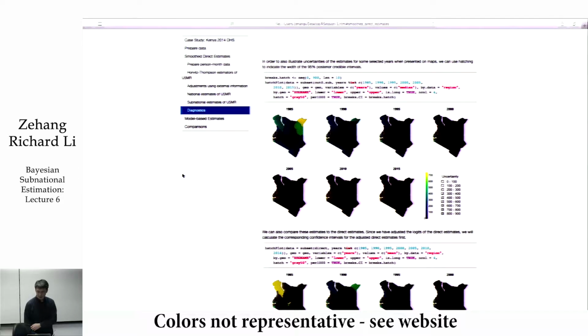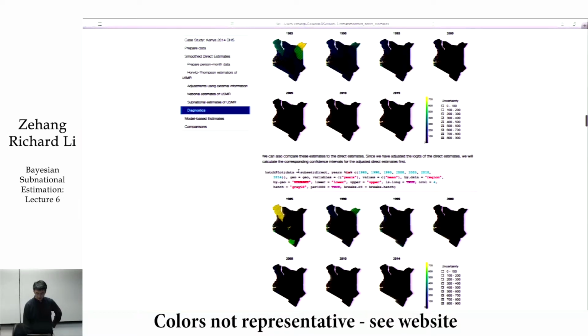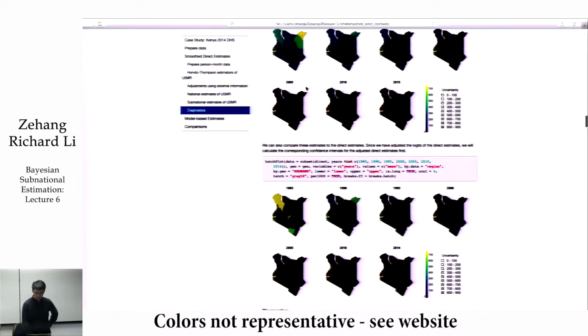And this is a hatching figure that I showed you earlier in the lecture PDF slides. And this is the comparison I was talking about. For a lot of the places, because going back in time there's no data, the smooth direct estimates are influenced strongly by your prior setup and the temporal trend you learned in the model.